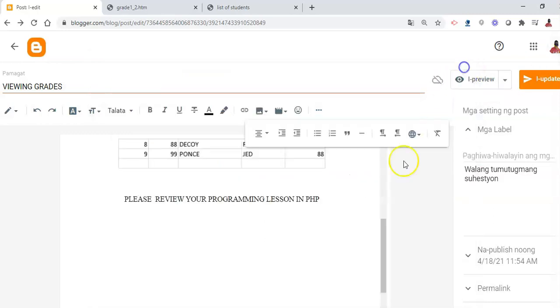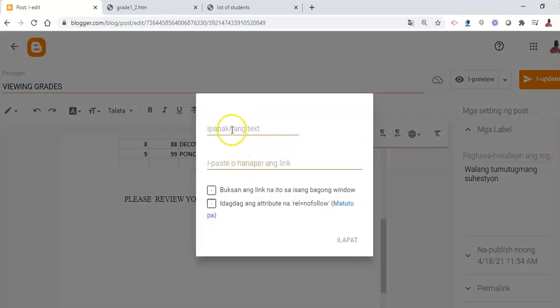Okay, or maybe you can use this thing. Let's say lesson 1 for programming, and then you paste the link right here. If the link is here, it's okay. You have here the G Drive, gdrive.com, Google share or something like that. So you put it right here.